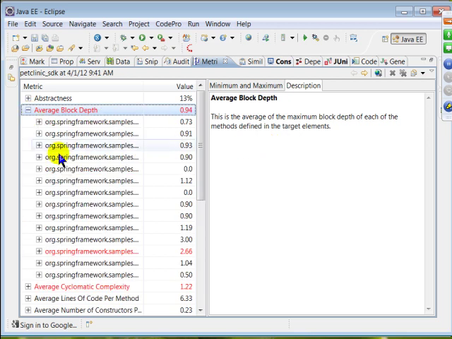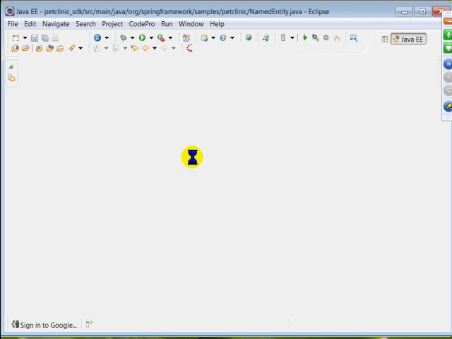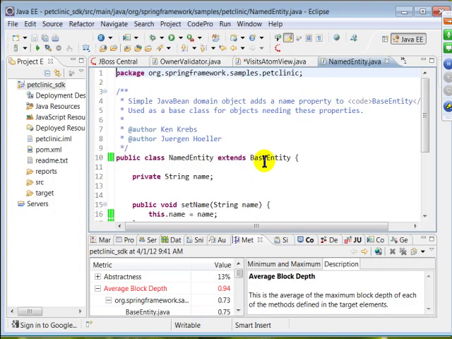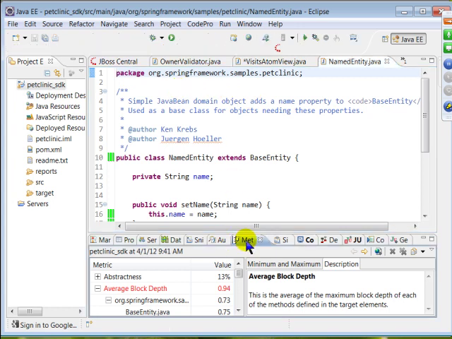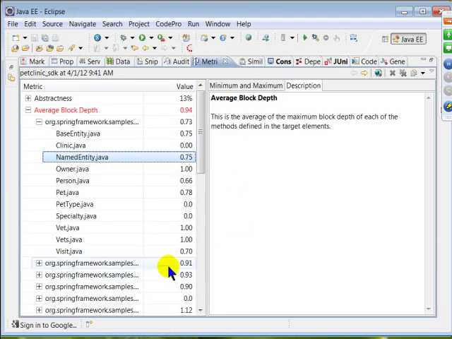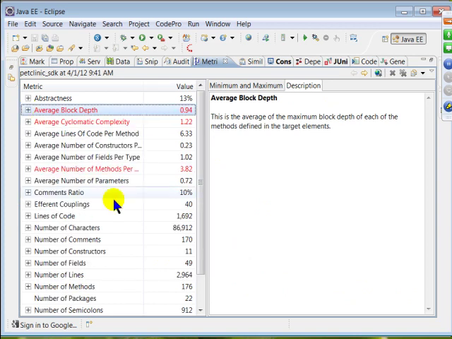You can expand it and find more information. These are the averages for each of these packages, and you can go further. In this case, this is actually the code. Okay, all right. And let's see, so basically a lot of information.